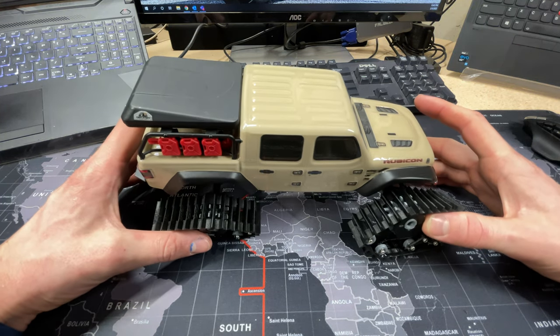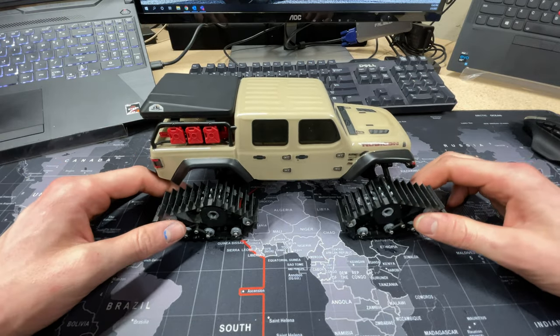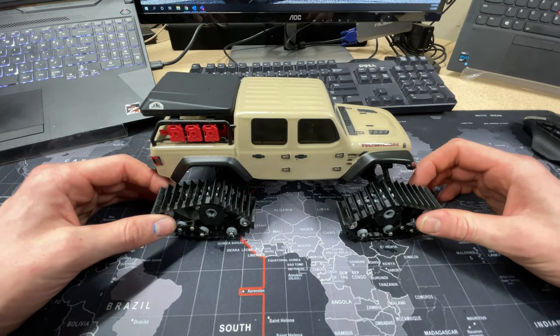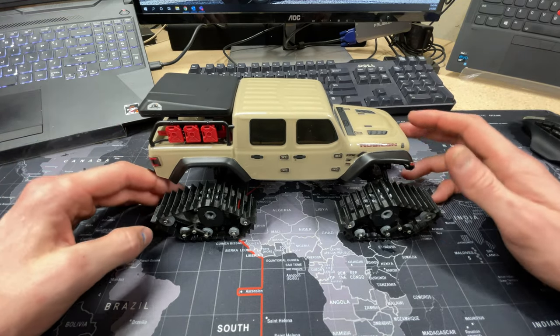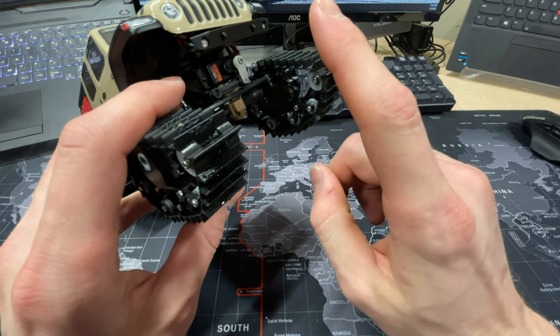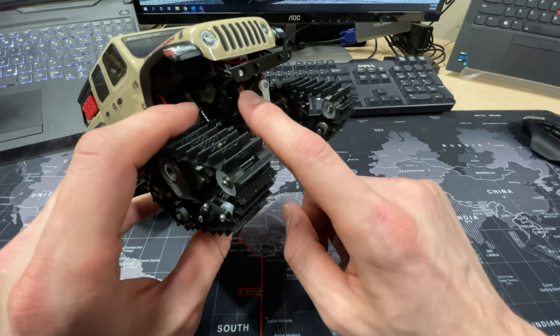So, 3 days, three SCX24 Gladiator videos. I really love this little platform, and I've been focused on getting content out to you guys because I know with the new product, everyone just wants to see what it's capable of. So, yesterday's video, we installed our first set of mods, right? We have our brass diff cover. We had brass wheel hexes when we're running wheels. They don't fit with the tracks, and our Emax servo.